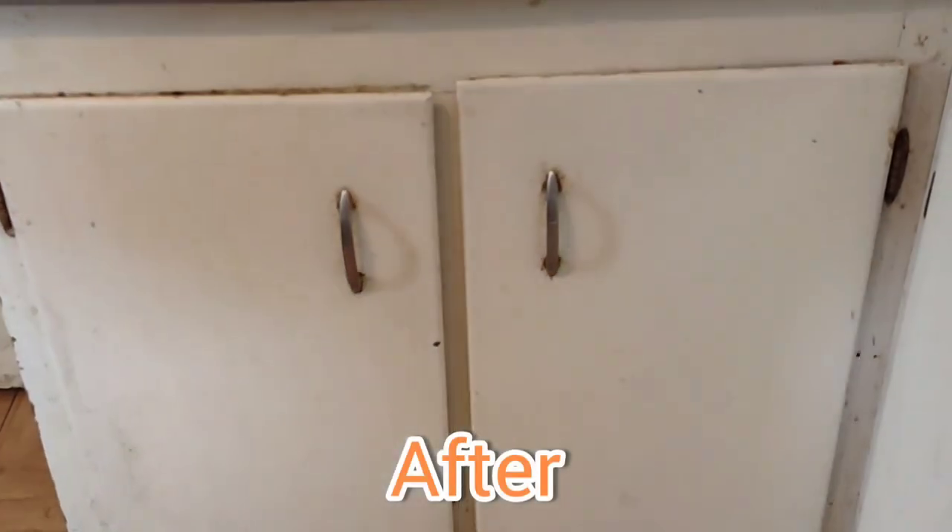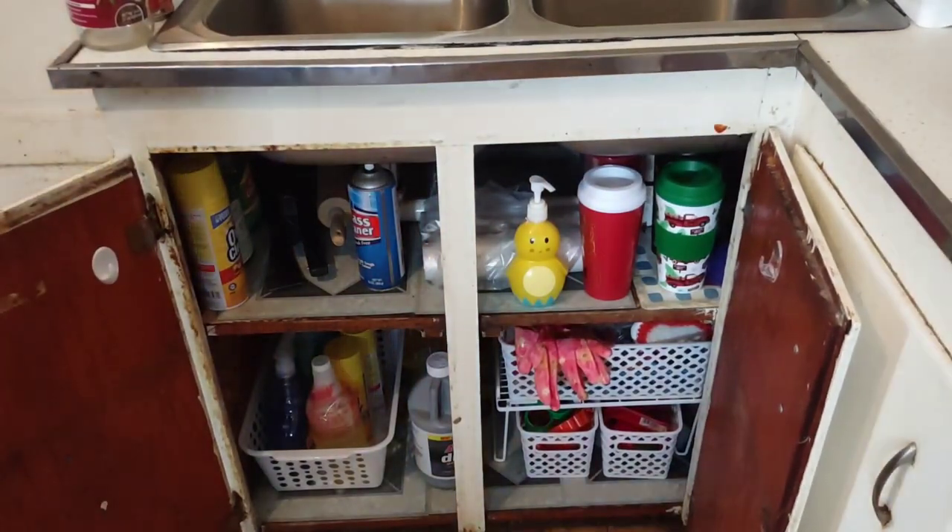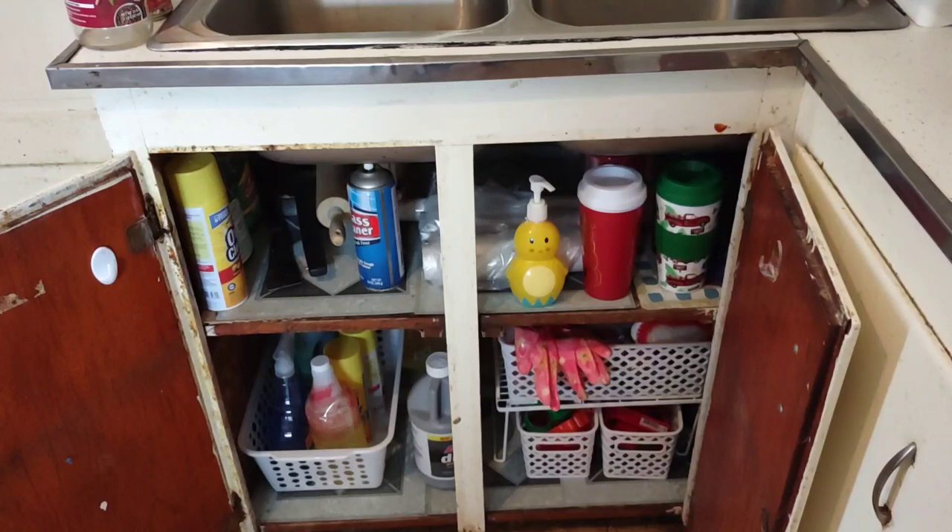Now let's look at the finished product under my sink — 100% improvement! It's all swept out, wiped out, and organized. I didn't like the pumpkin bucket so the white one works a lot better. I put stuff I have multiples of towards the back and weed through as I use the products. I'm using the shelf riser from Walmart to create more space, woven baskets from Walmart, sponges on top, miscellaneous on the bottom, coffee mugs on the top shelf for travel, garbage bags, extra soap pumps, my husband's grill tools on the left, and some cans that only fit up there.